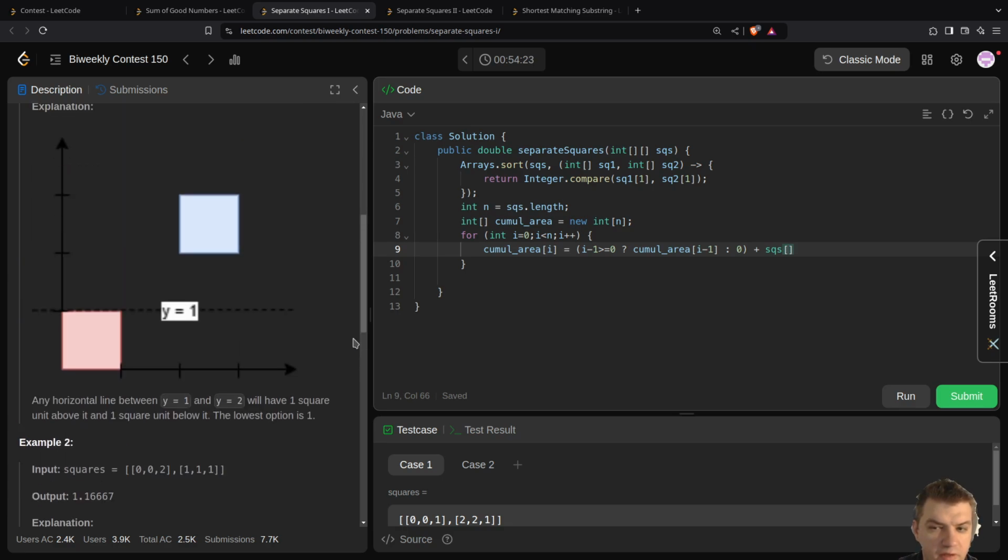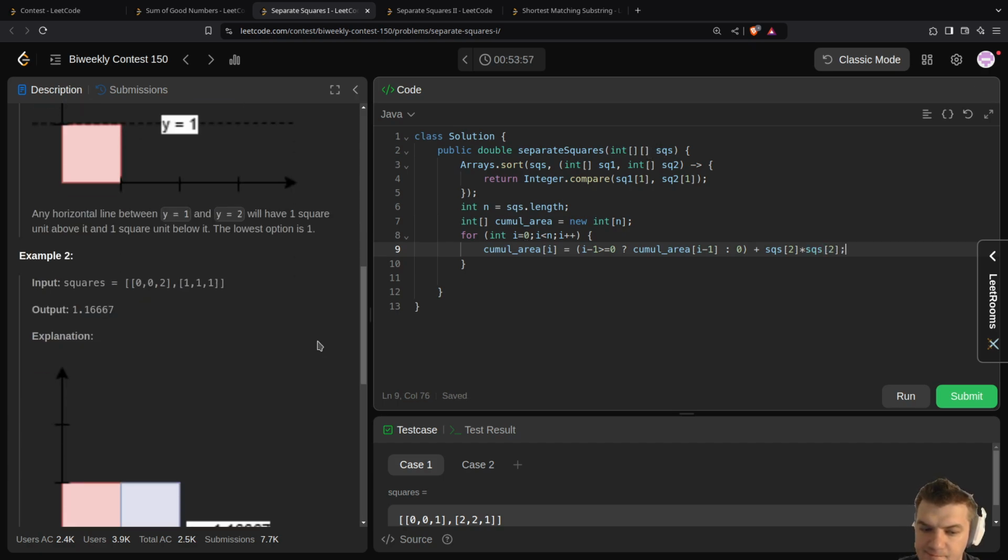It's actually squares. It simplifies a little bit, but still squares. SQS. So 2 by SQS 2. I'll have double.